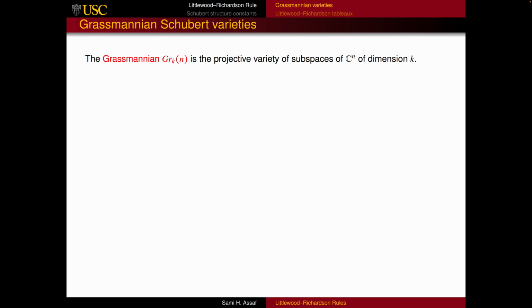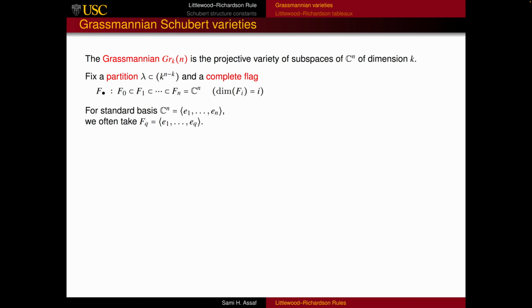And so one way that we think about it in a more modern way is we think about the Grassmannian. The Grassmannian we'll spend a lot of time on. It's k-dimensional subspaces of n space. This is a projective variety, and it's okay if you don't know what projective or variety means at this point. Just think of it as full rank k by n matrices, if you like. So we're going to fix a partition that lives in a k by n minus k rectangle. That's where the partition has to live. It sort of has to be bounded in this way. And n and k are the same n and k as up here.